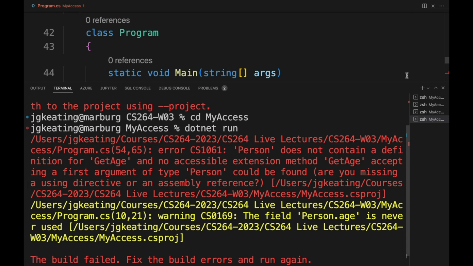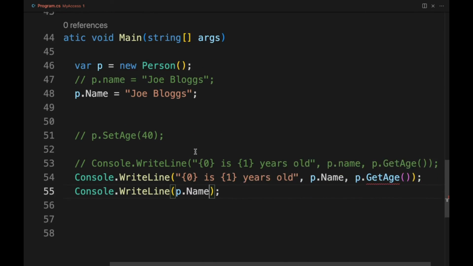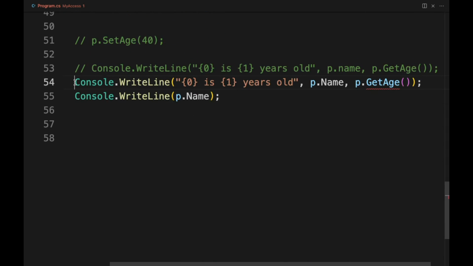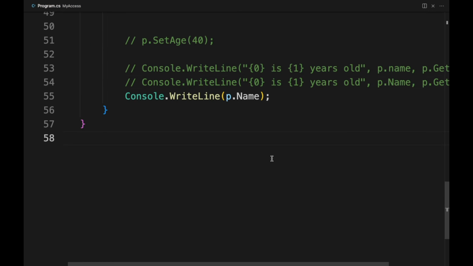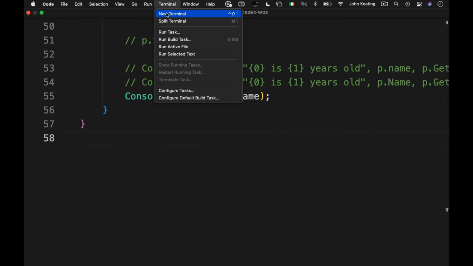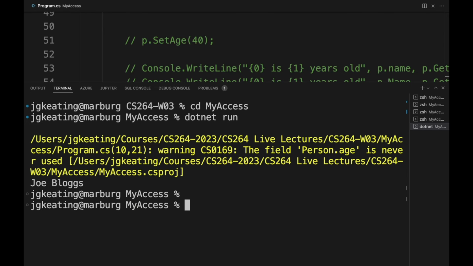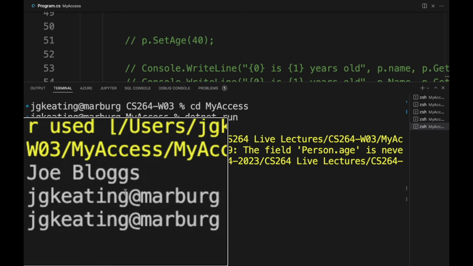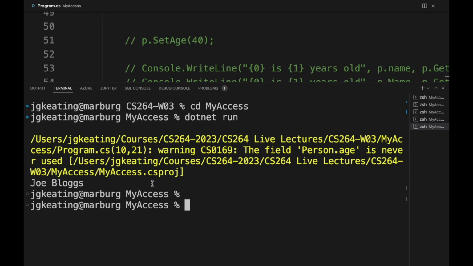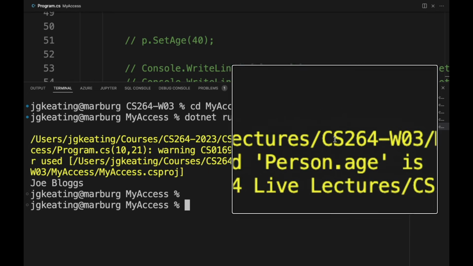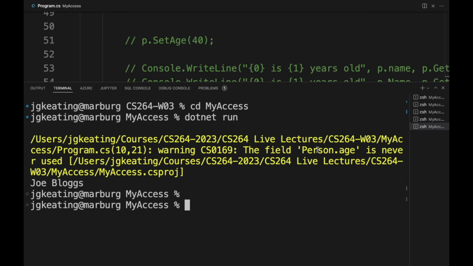It's a problem with commenting and uncommenting. Okay, so here am I. Oh yeah, sure, I'm doing this. That's okay. I tend not to stress too much when I get some errors. So here we go. That's okay. And this is just a warning because the person that age is never used, and we didn't use it, and that's fine. We can update our code, and we get the response.